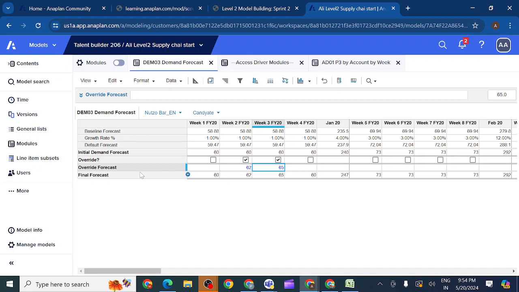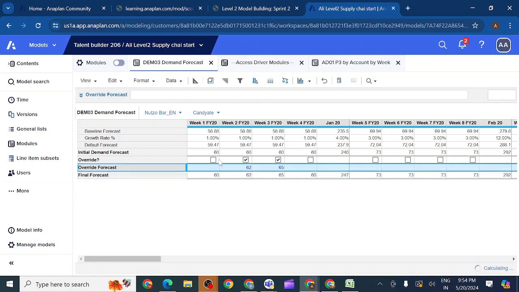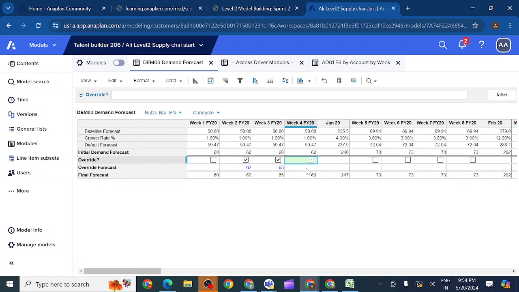So by applying the DCA to the line item, why am I getting the edit option only whenever I select this? What is the secret rule? Why is it happening? Otherwise, why am I not getting it? What is the reason? Yes, because we are overriding it. Okay, if you override, then only it is working.